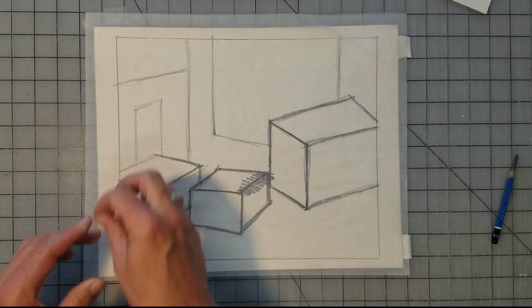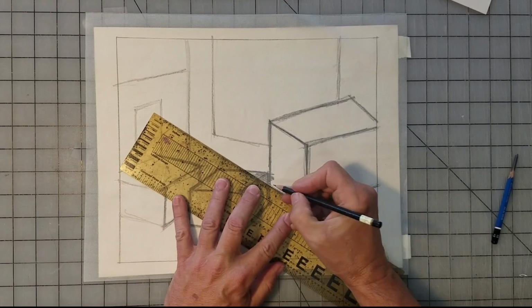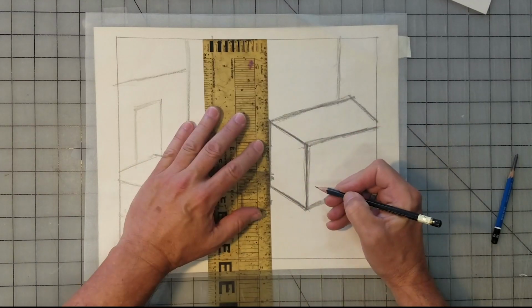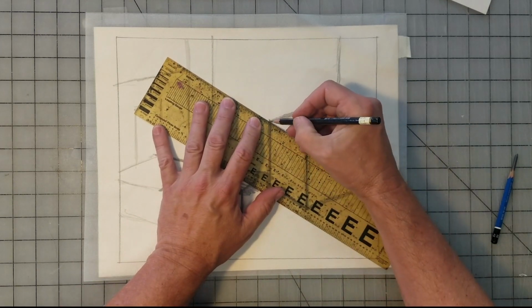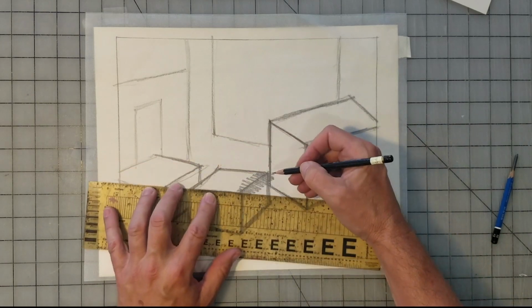But what I'd recommend at this point is using a hard pencil. I'm using an H pencil with a pretty good point on it. Let me sharpen it up. And now I will precisely go over my lines, at least those that I've put the 6B graphite on the other side.